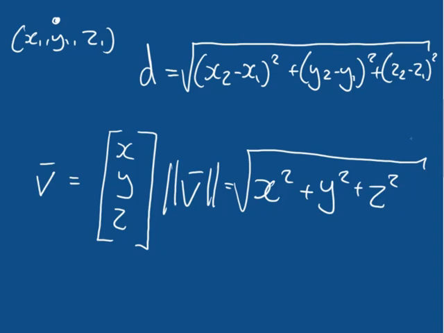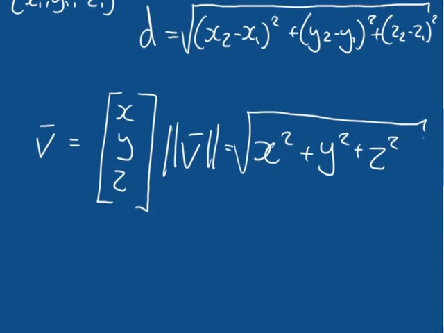And just like in the 2D case, we're dealing with a length here. We're interested in the length of that vector, and that means we only take the positive square root. We don't worry about the negative square root because we're only worried about the positive square root. So there's really nothing to the magnitude of a 3D vector. It's just a simple extension again of the 2D case.